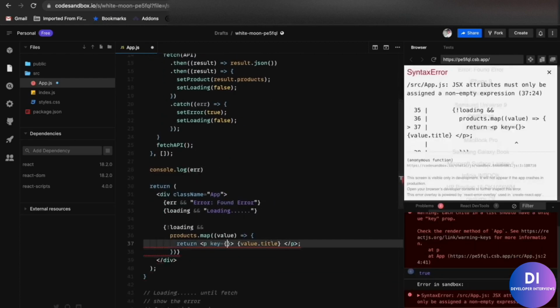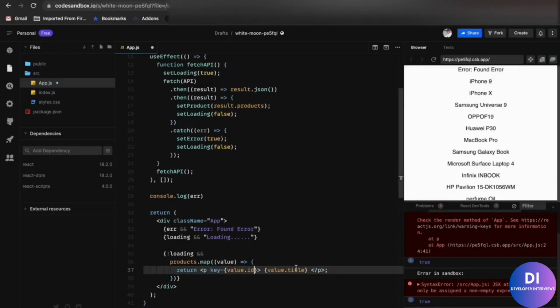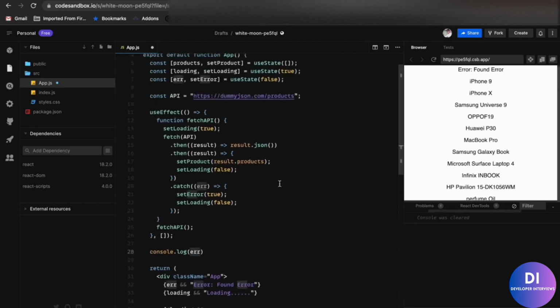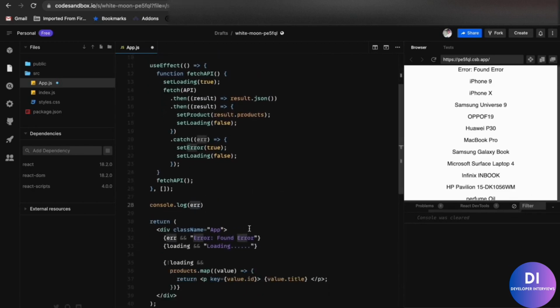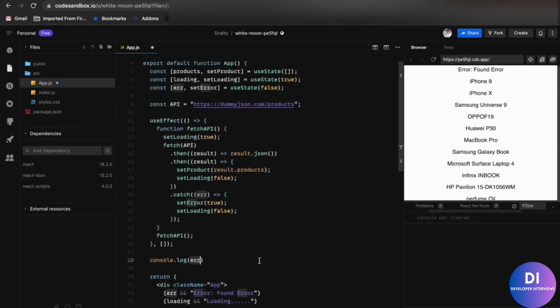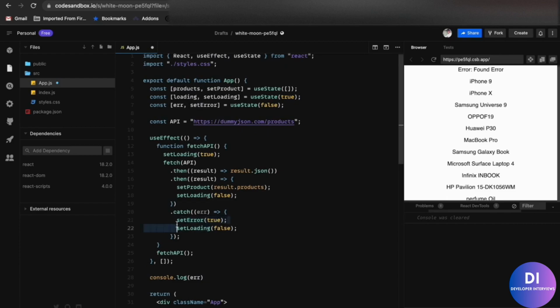To pass the key as well. Okay. Actually, we have to make it false.